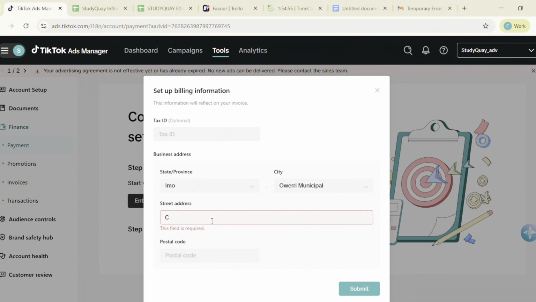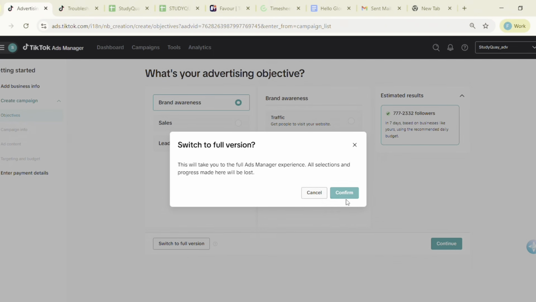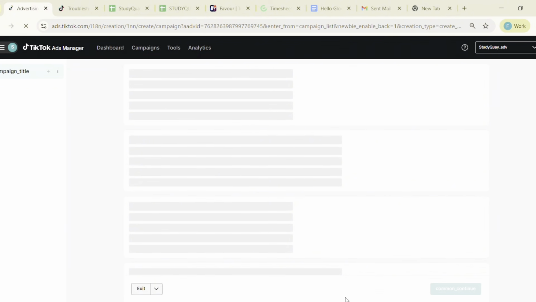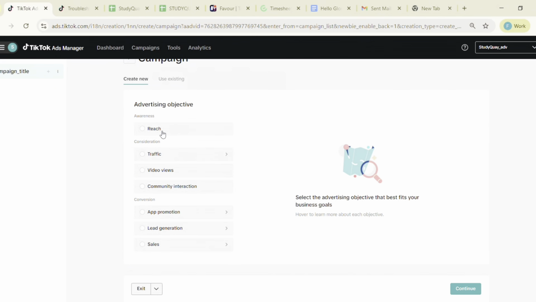Now, once you're done, you're going to see a full home screen. Look around the side, you see a button that says click to see the full features. Once you click on that, you're going to see everything full. If you try to run ads without clicking on that thing, you're not going to see all the features that you need to run the ad. In fact, everything I'm doing will be sounding like Chinese for you because you can't see what I'm talking about on your dashboard. So once you click on see full dashboard, you see the main TikTok Ads Manager interface. Inside the dashboard, you see sections like campaign, tools, assets, analytics, billings, and settings. So don't feel overwhelmed. You just need a few things.